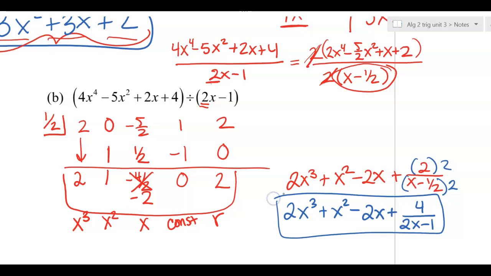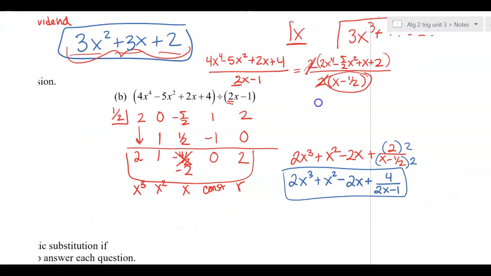Now some of you might think, oh, this happens every time. Like I'm always going to have to multiply and just get back what? Not necessarily. It depends on what the remainder is. It depends on what you were dividing by. So you should just go through the steps every time to make sure that it's thorough and clear, okay?